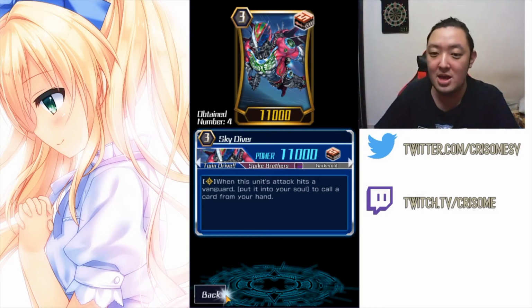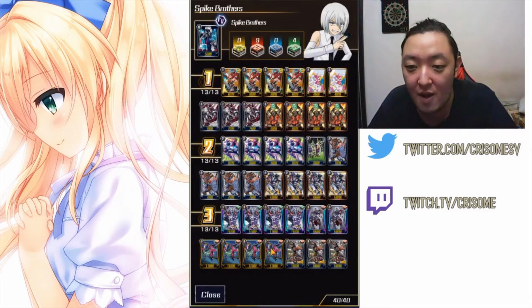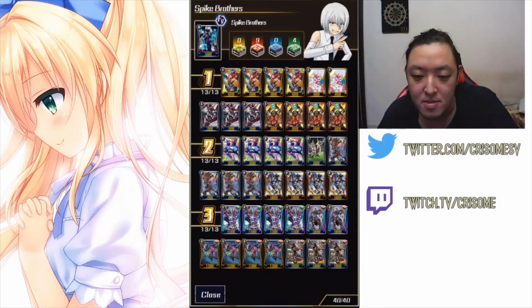The combo is just amazing in the deck, and that's basically a brief introduction of the deck list. And then we're going to talk about the combos, play with some examples that I had during my streams. So the first combo we'll talk about is abusing the power of our Skydiver.